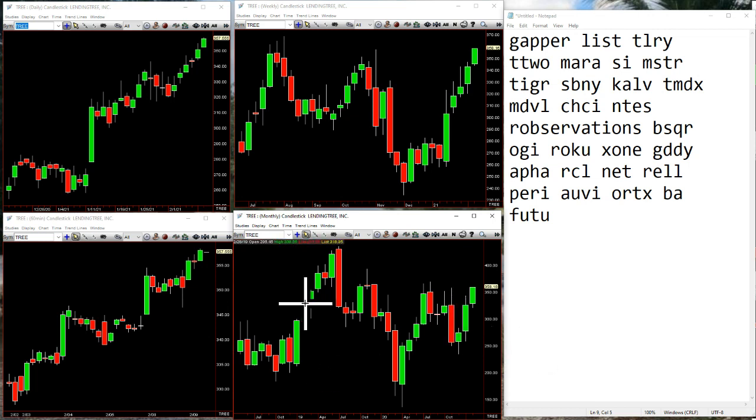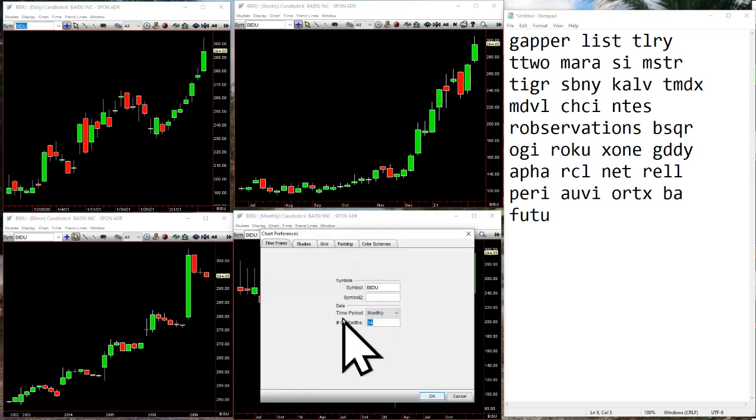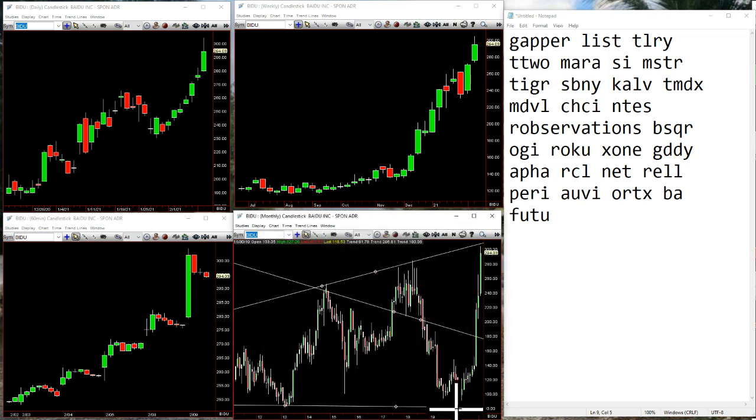And another one, Baidu. Hear me talk about used to be somebody, right? And giant broadening formations. Baidu. Look at this. The lower low, and then dink, right back up to the top of the broadening formation. Did we talk about that? We sure did. All the way down in here, right? In the 120s. 294, thank you very much. It broke 300, so yay.